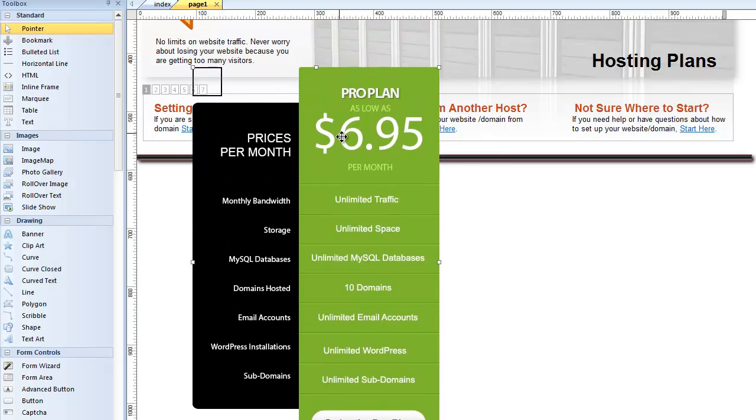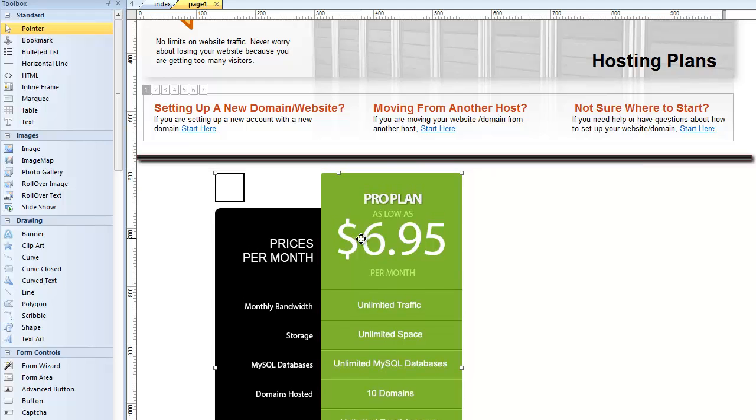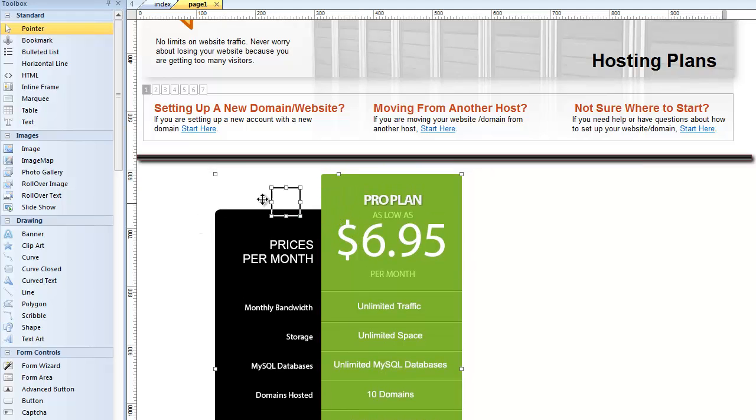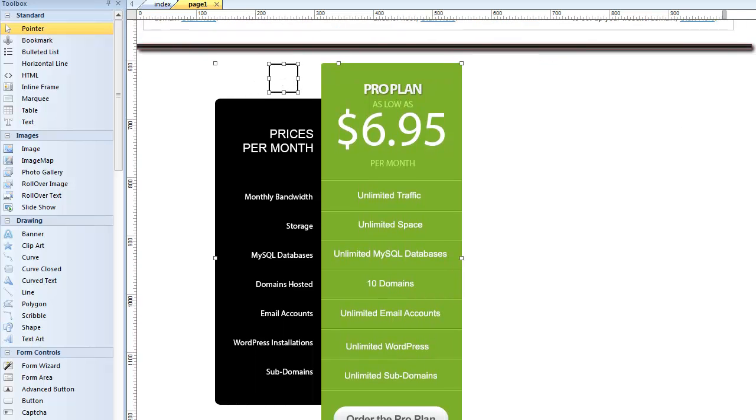Okay, move it down here so you can see it a little bit better. So this square is movable, but it's only movable inside my image. I can't move it outside of the image. It only applies to the image. And this region is called the hotspot. I can make this part be a link. So let's move stuff around so it's a little easier to work with.